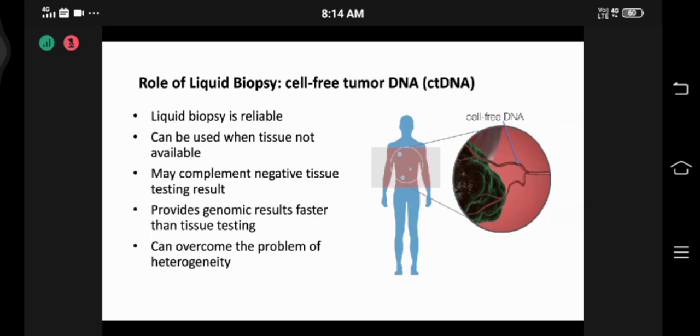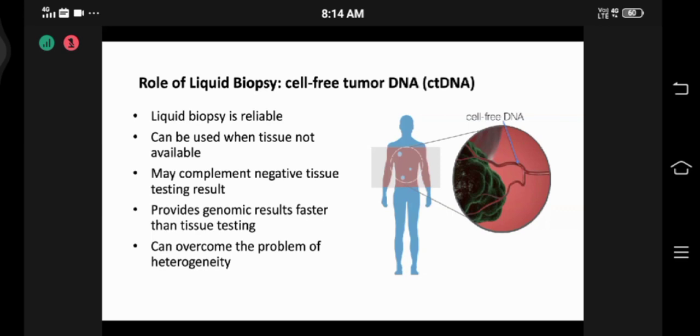When I'm sending a liquid biopsy here for advanced cancers, I am looking at these abnormalities on a cancer cell. So you're first isolating the cancer cell, and then you are looking for these abnormalities. So these are somatic abnormalities, what you're looking for. Now we know when we don't have tissue, cancers progress, we can't biopsy, we do liquid biopsies. We send it cell-free tumor DNA on the blood, and these are very reliable. Now earlier we used to say do it when tissue is not available, but now we understand they complement. And even if tissue is negative, you can get more information from a liquid biopsy. Heterogeneity is an issue in tumors, and liquid biopsy overcomes this issue of heterogeneity.